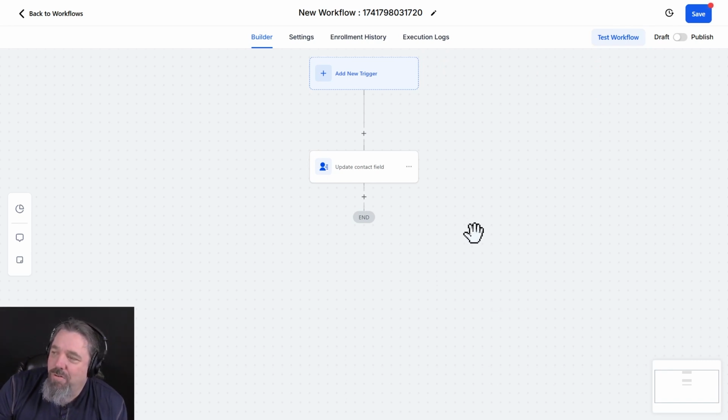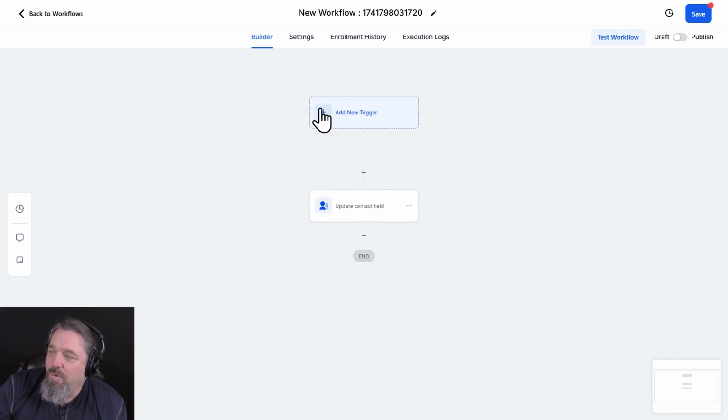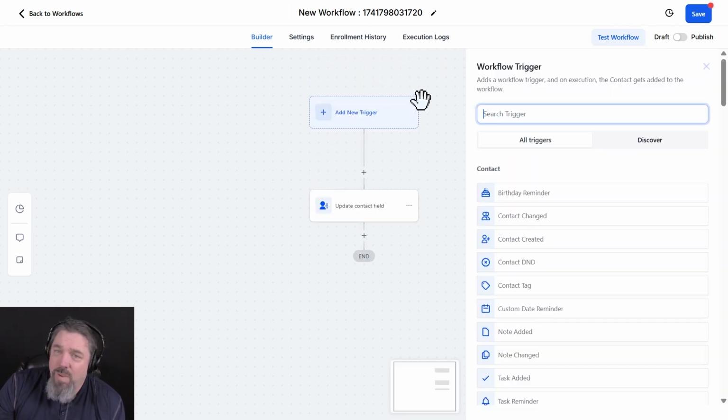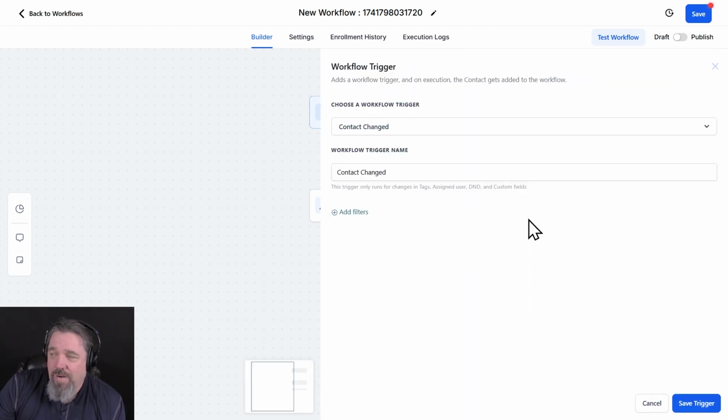In order to trigger this workflow, we're going to add a trigger in here, and what we would like, so that it would stay synced with last name changes, is to use the contact changed trigger so that every time the last name field changes, this workflow will update the last name sort field. I hope that makes sense to you.